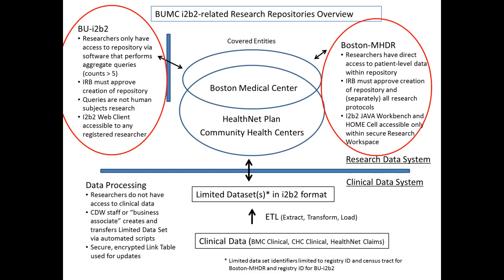Just a little bit about how we've organized i2b2 at Boston University Medical Center. We have two installations. One we call BU i2b2, which is the system I'm going to be showing you in this talk. In this installation, researchers only have access to the repository by software that can perform aggregate queries. So no researcher can do analyses on single patients. They can only do aggregate data queries.